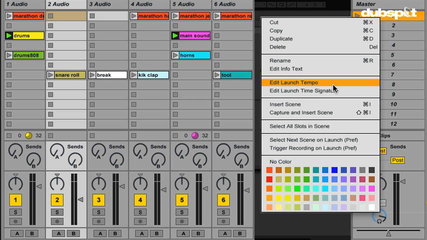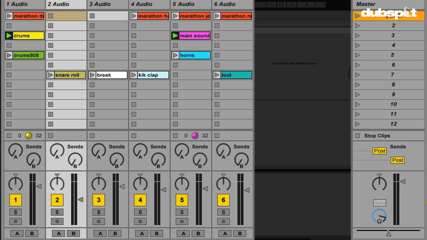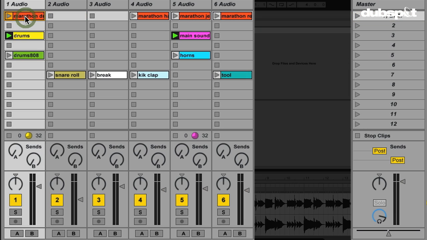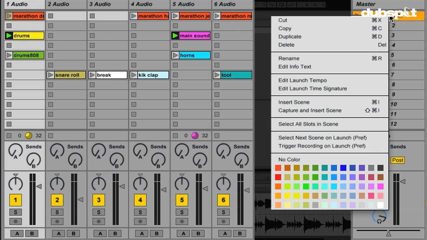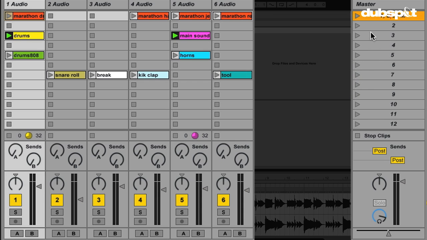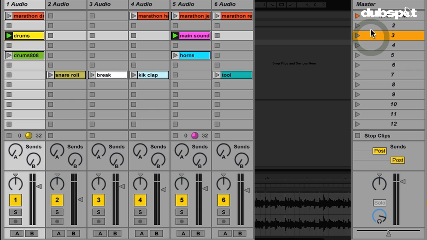So we're going to focus on the tempo first. Edit launch tempo. Now, like I said, I went here and I saw that the tempo was 167. So I want to make my tempo here 167. And let's see, I did that twice. I don't need to have that twice. Okay, so you see it says BPM. So now I'm just going to type in the BPM, 167. All right. And once I do that, now you see the scene launch button has turned orange, which is letting me know that there's a specific command that's ready to be executed once I hit that button. Okay, it's going to launch it at that tempo.